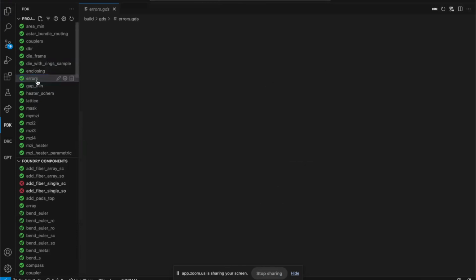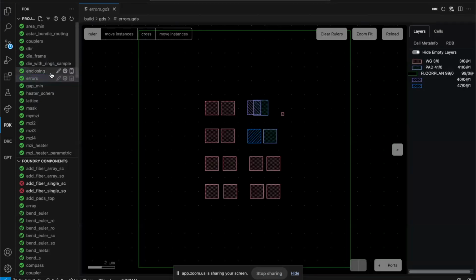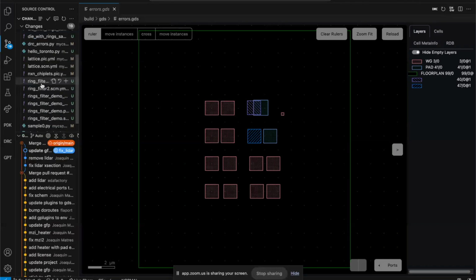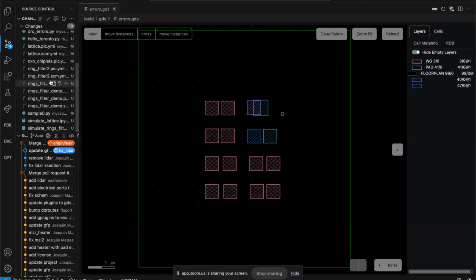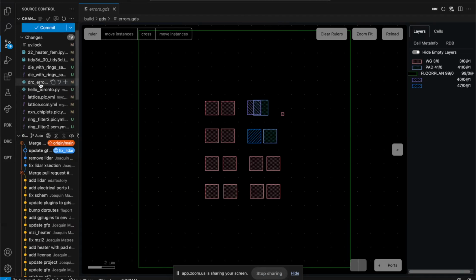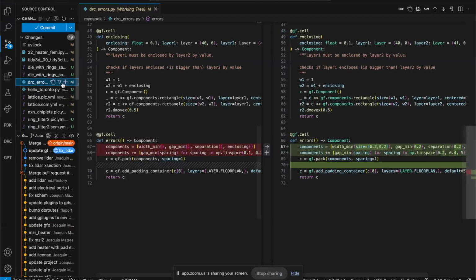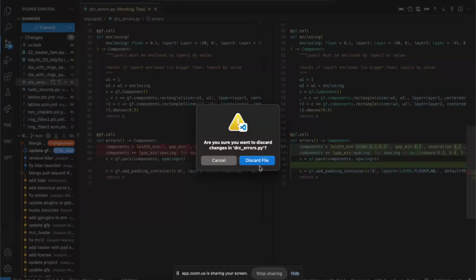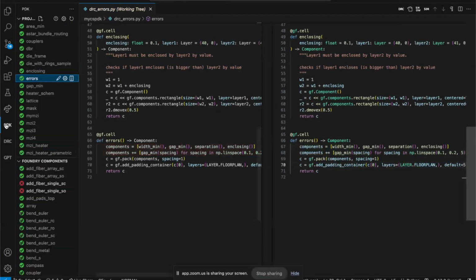So we went to this errors file, and maybe I can revert it because I removed a bunch of errors. Because everything is in Git, it's very easy for me to know what we did in the workshop. I knew how I fixed it, but if I want to go back, I can discard the changes, and then the errors are back.